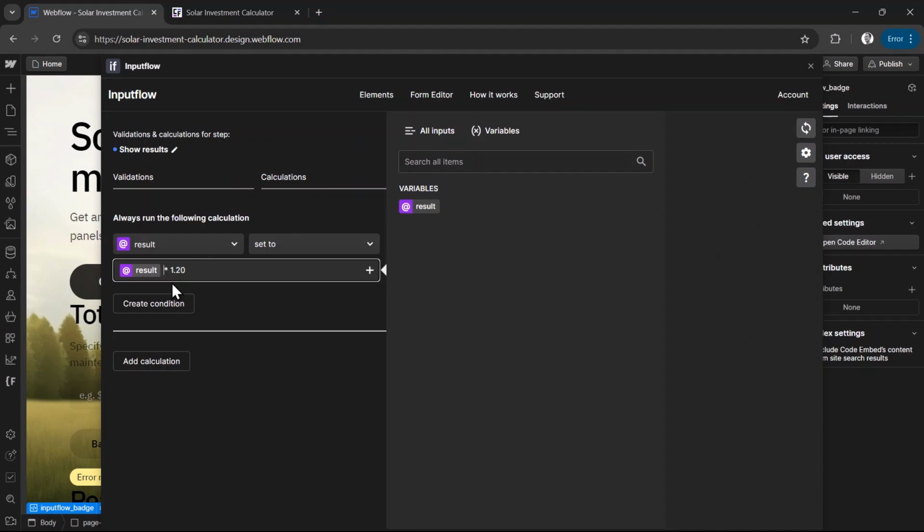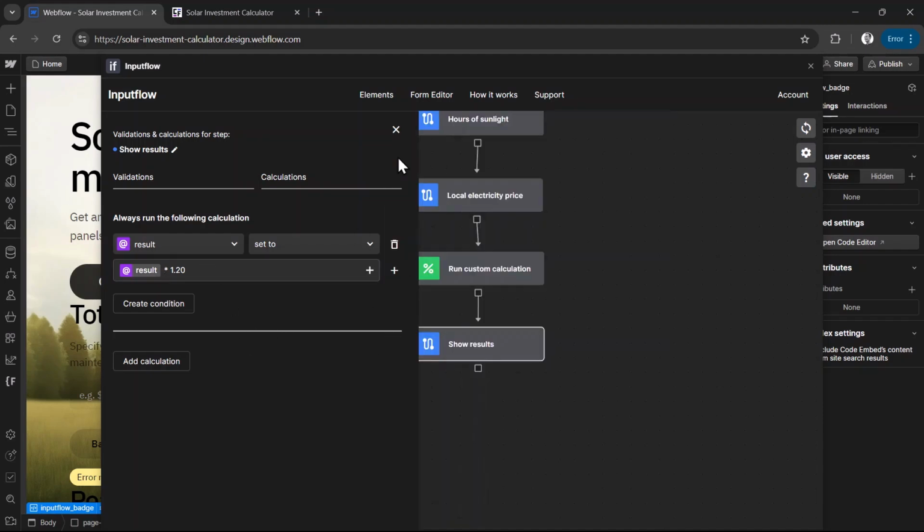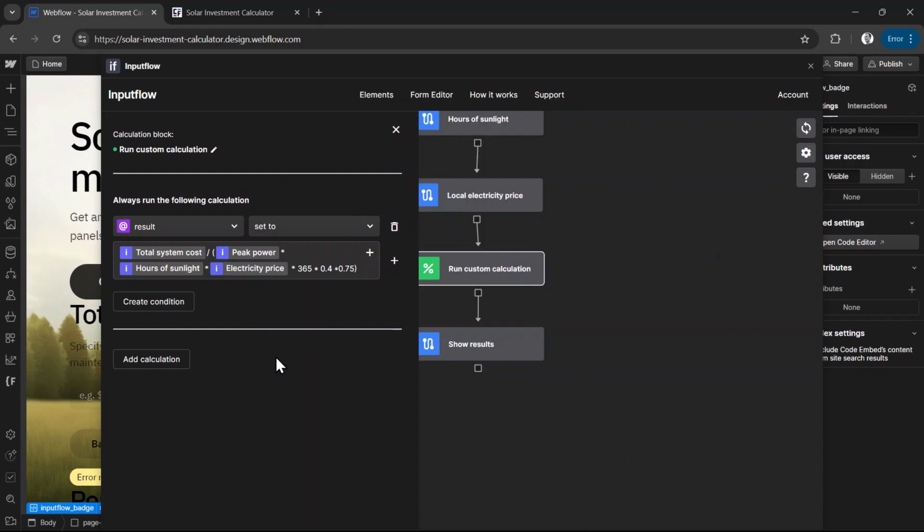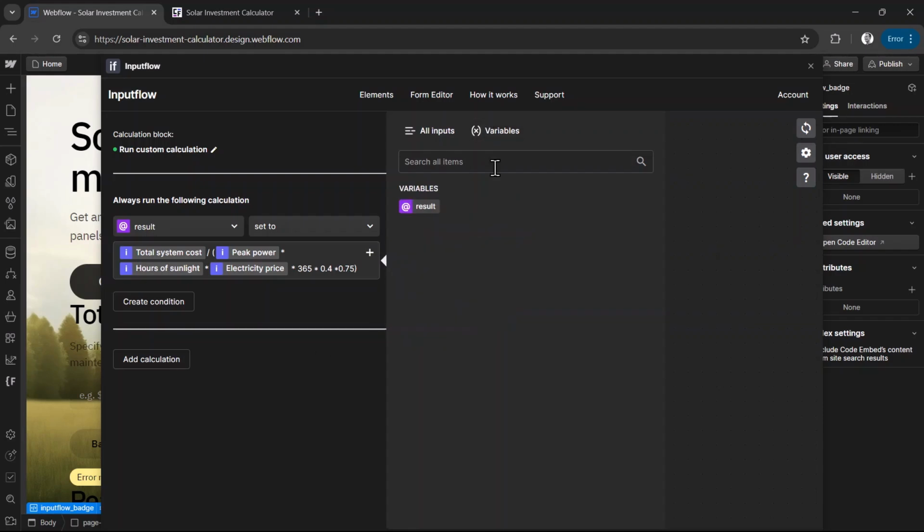So this is a very important pattern that you will use about 80% of the time, where the formula starts with the variable that you're performing the calculation on, and then some type of operation. Now you might ask yourself, okay, why didn't we do this in the first one? The answer is because here the result variable was still at 0. So yes, we could have added the result variable here, result plus, and then whatever we calculate here, but it wouldn't make sense because the result is at 0, and 0 plus a value, you can leave out the 0.